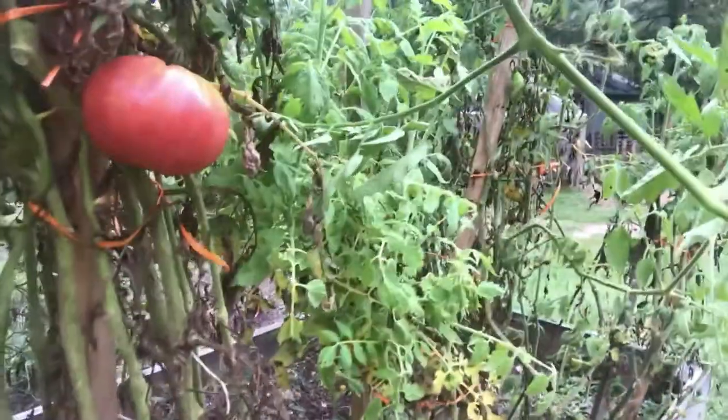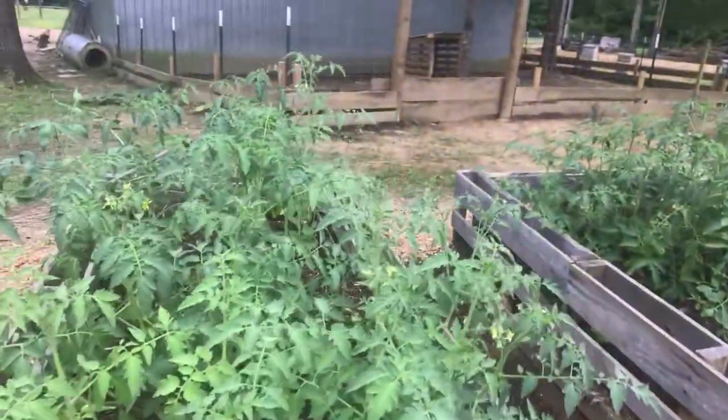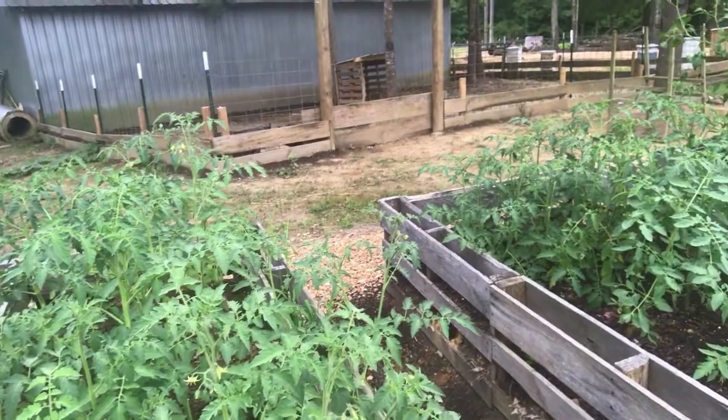You can see my vines are dying because it's getting that time again where things die. They've kind of played their season out. So those are getting finished up. These tomatoes are just getting ready. You notice there's some yellowing on the leaves down at the bottom. I think it's just airflow and needing nitrogen, so we're gonna fill those full of nitrogen.